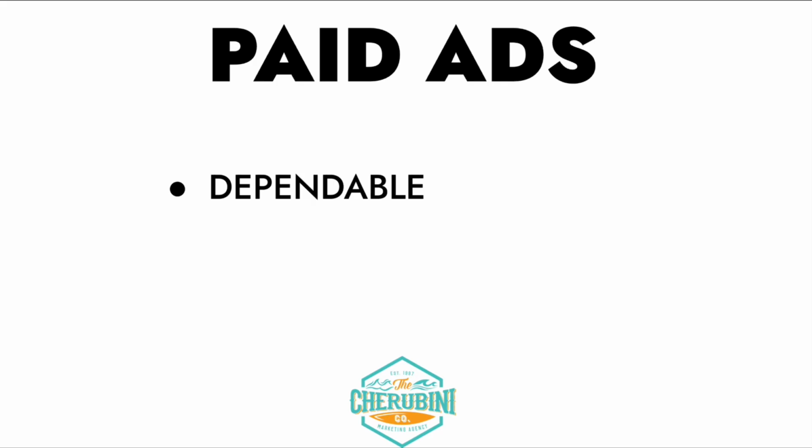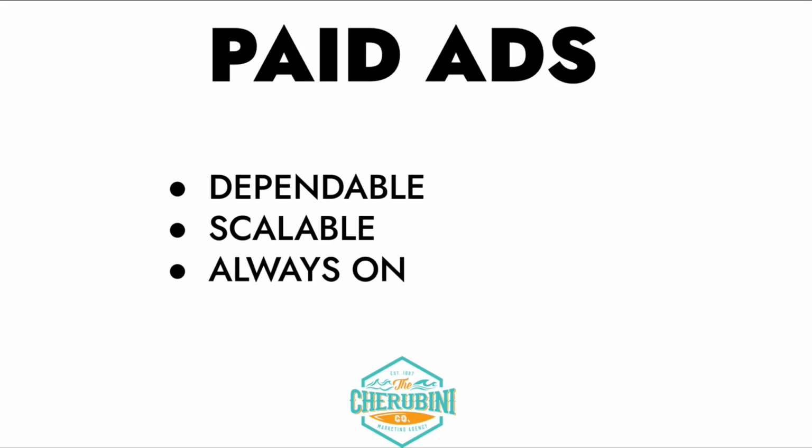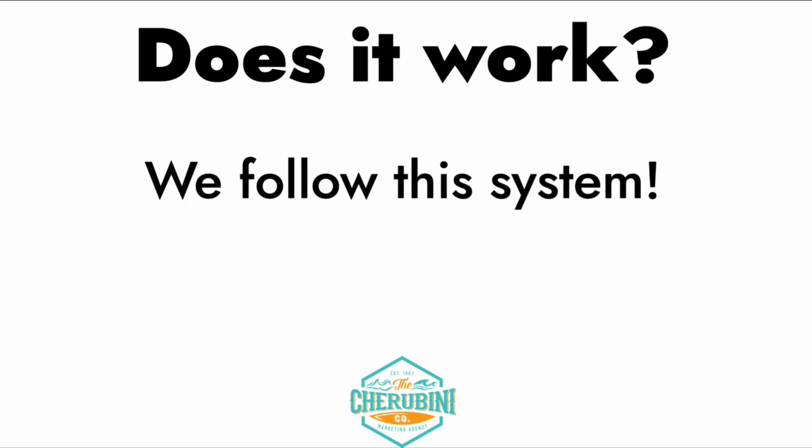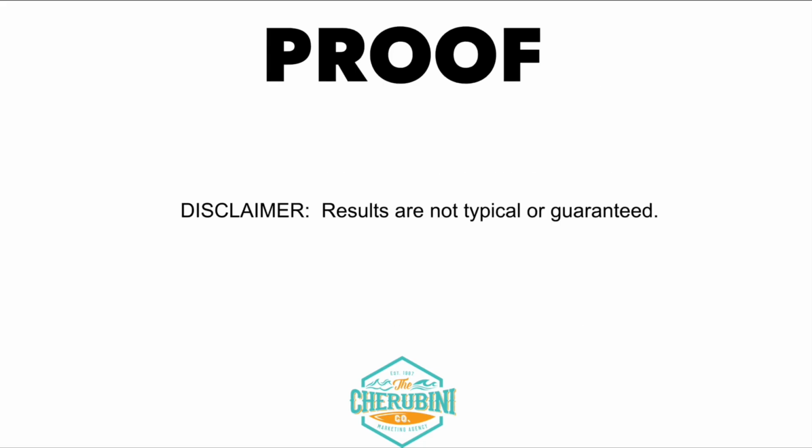You put money in and they will show your ads to the people that need to see them. They're scalable. When you find one that works, don't make the mistake of just riding it out. Once you get one that works, that's when you put more in it to get more, and they're always on. So anytime somebody looks, they're going to find you. Does it work? Well, you know it does, because everybody else, every TV, movie, Netflix, they're all running ads. Everything you see is an ad, and we follow the system, and you're here. So you probably saw an ad.